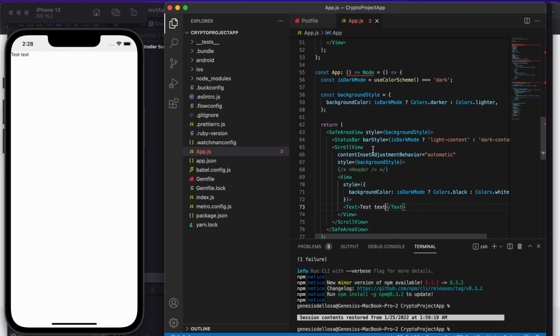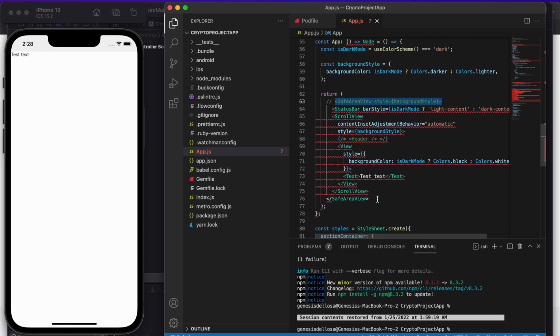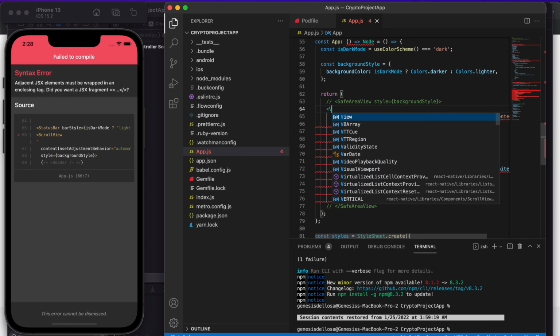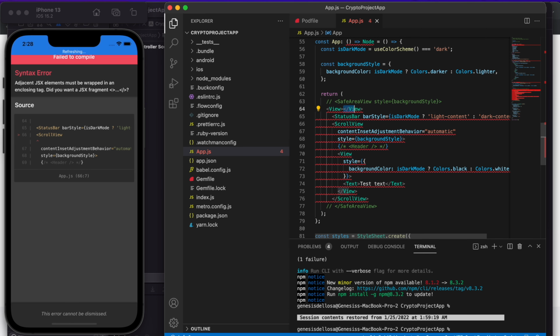So let's try and see what will happen if we remove this safe area view here. Okay, let's remove safe area view. Okay, it just threw an error, and we're just gonna replace the safe area view with a regular view, and let's see what will happen next.